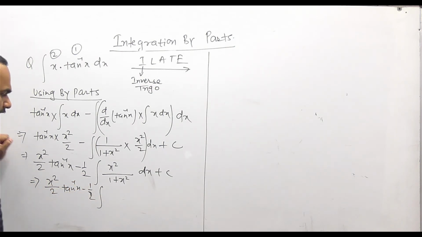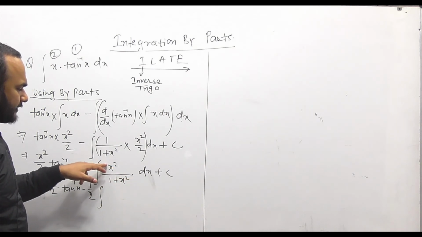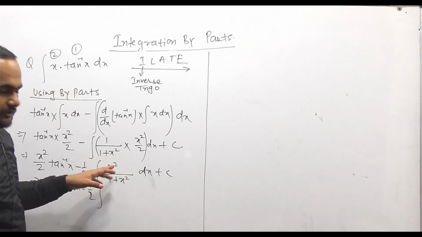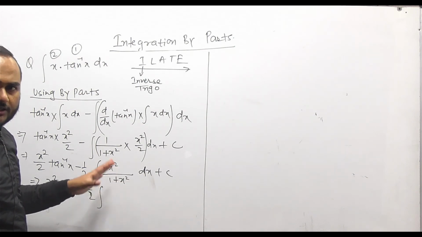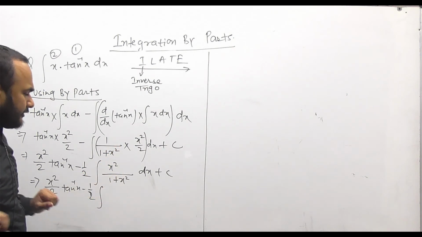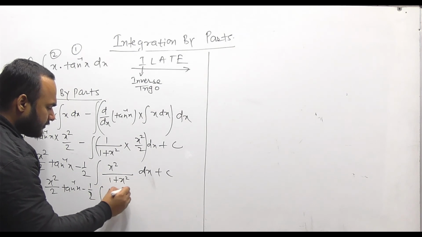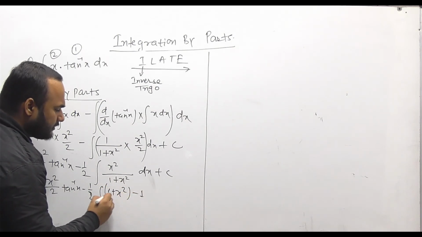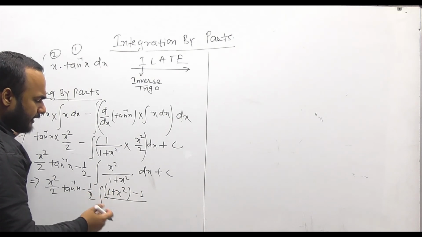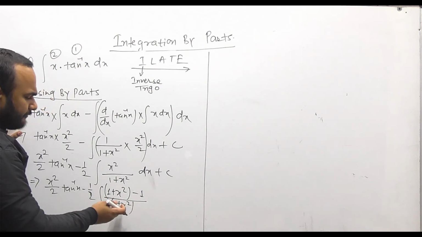Now students, remember it: whenever the polynomial function's highest degree in the denominator and the numerator are the same, you cannot integrate it directly. You have to reduce the power first, by rationalization or long division or addition or subtraction. You have to reduce the power first, then only you can integrate it. So what I am doing here is adding 1 in the numerator and subtracting 1 simultaneously, so that the 1 and minus 1 get cancelled out, and as it were we have added nothing in it, but we will be able to reduce the power.